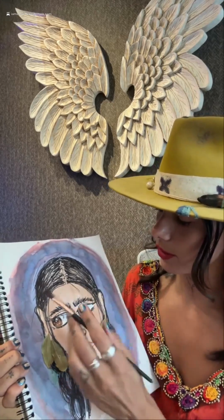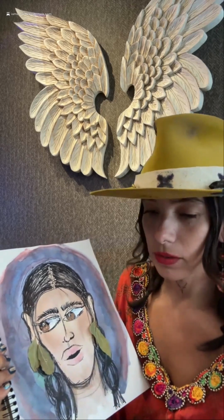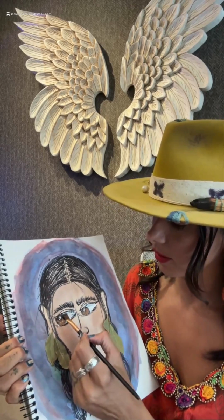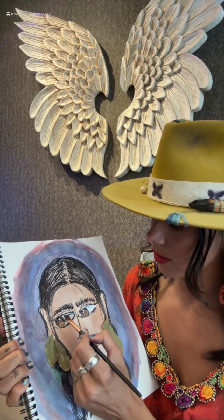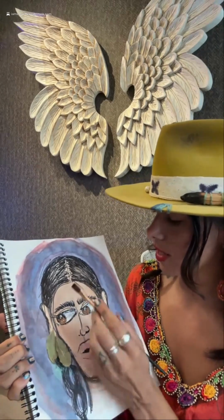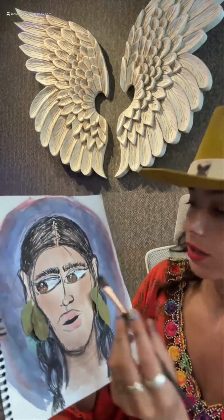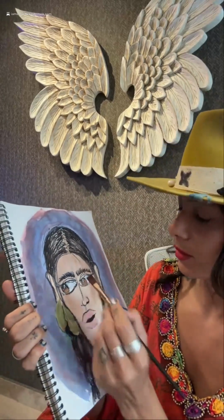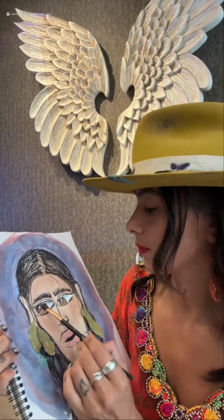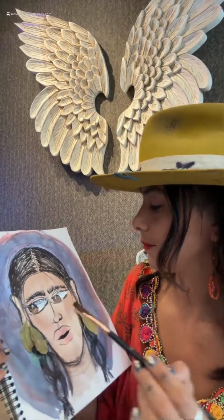Feel free to use your fingers, like I said. Oh, it's a little too wet. Oh, it's not working out as much as I wanted it to. That first one was good. This one worked out. We've got a little bit of a shadow here. This one, stay. All right.